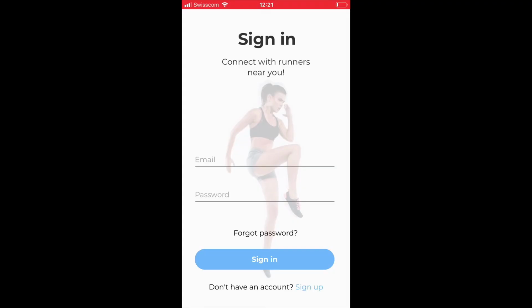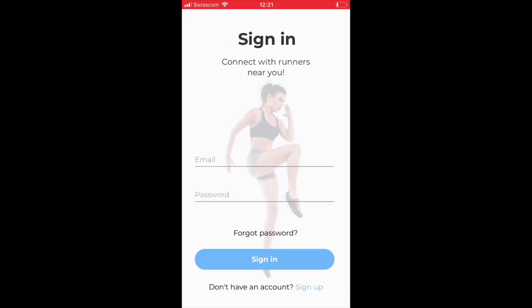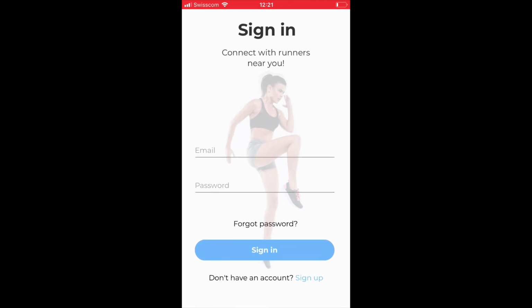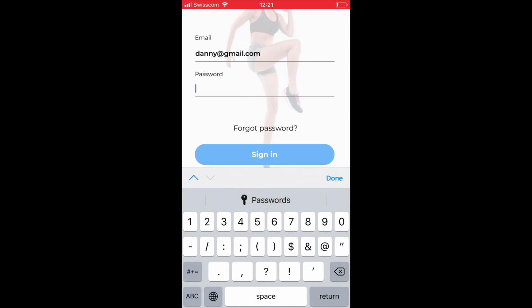Okay, so we're in the Axure prototype now on my mobile phone, and I'm looking at my input fields here with the floating labels. And the first thing I want to do is type in my email address, and then of course our password, but first just type in something to see the error case.